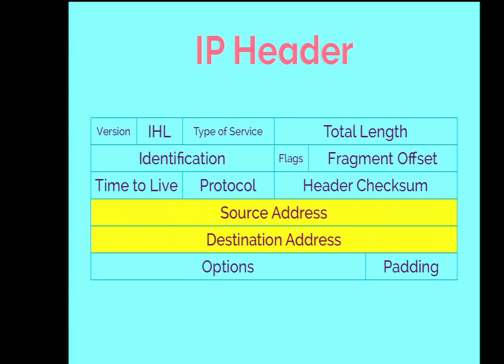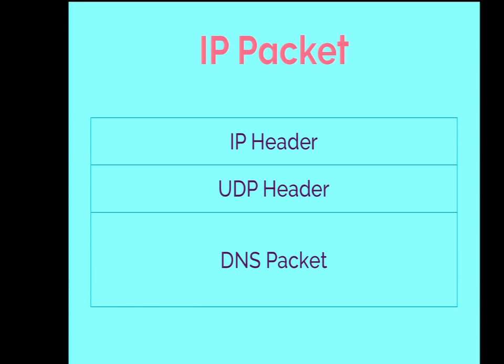The 2 addresses indicate where the packet is going and where it came from. We will use those to steer the packet to its final destination on the internet. In our case, the source address will be the local IP of this computer, and our destination address will be 208.201.224.11, which is our DNS server. So here we have our fully assembled packet: an IP header, a UDP header, and a DNS message made up of a DNS header and a DNS question. Just like we did with the DNS message, we'll convert this into bytes, and we are ready to go.